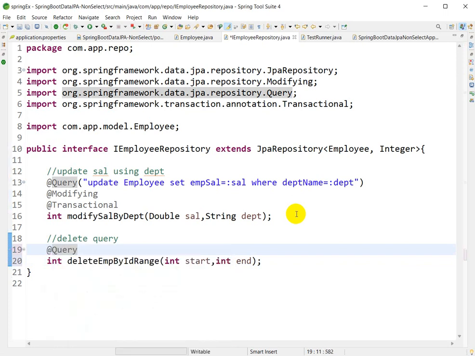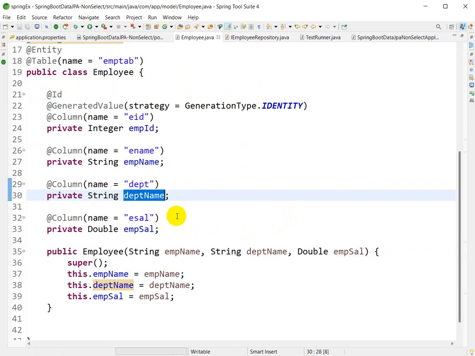So add the query: delete from employee, and make sure that you should not give the table name here in the SQL query. You should give the class name and whatever variables are present.